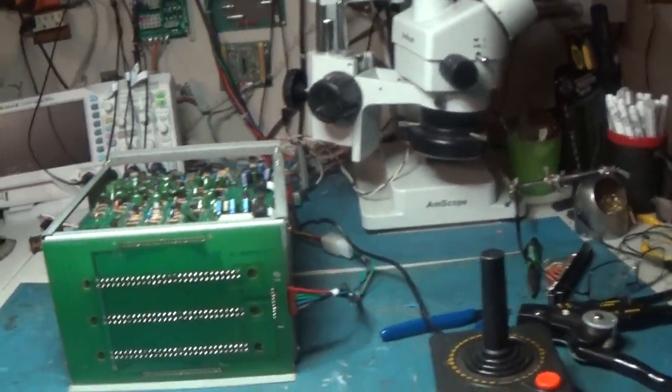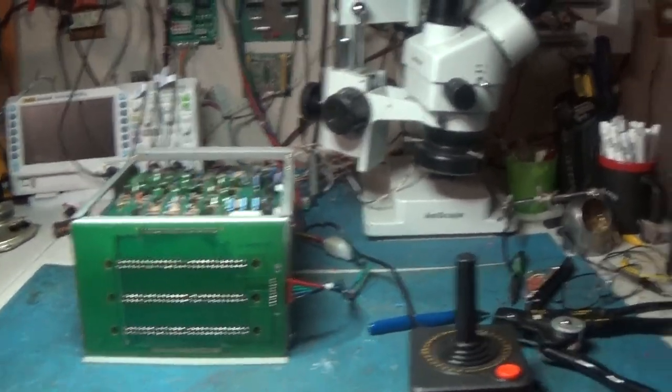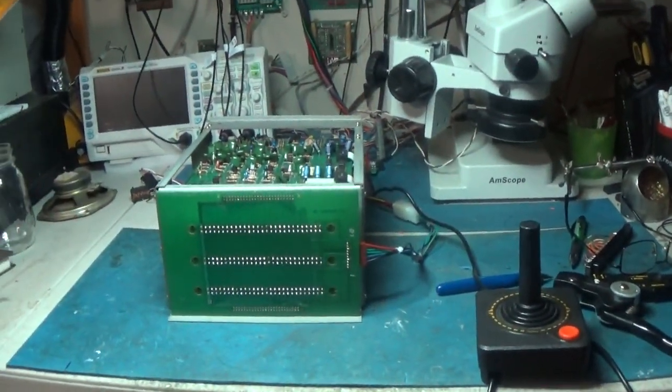This thing's run for about 4 hours today. I just set it out here and forgot about it. So it's nice and solid. And it's set for 2 credits per coin, so good enough. There you go, Astro Fighter.